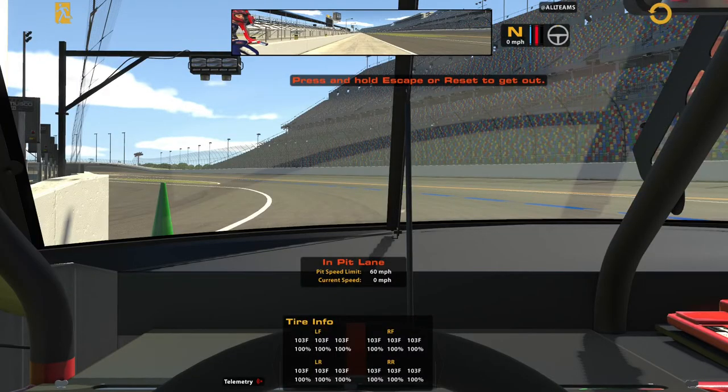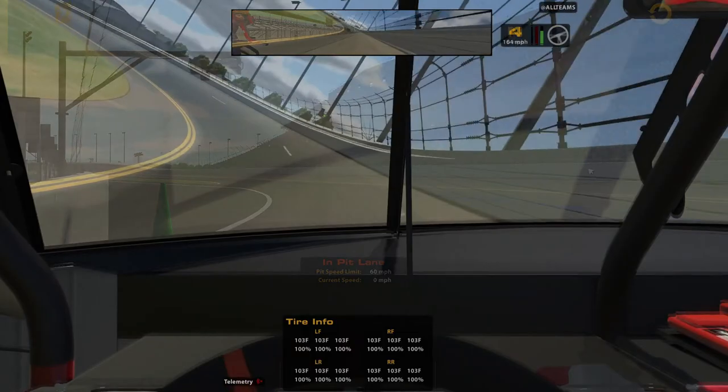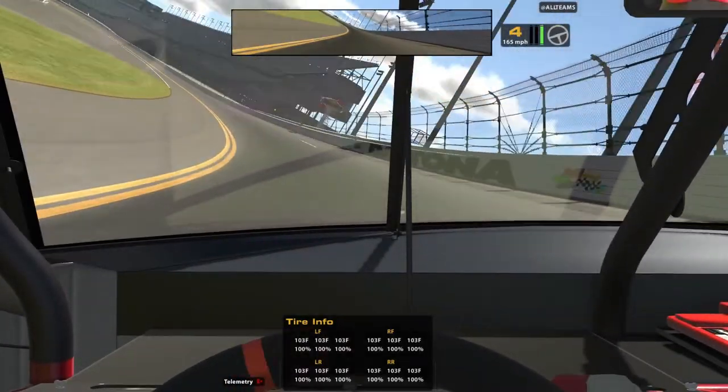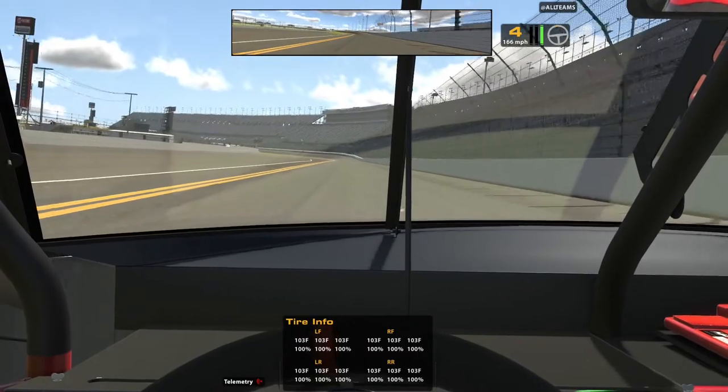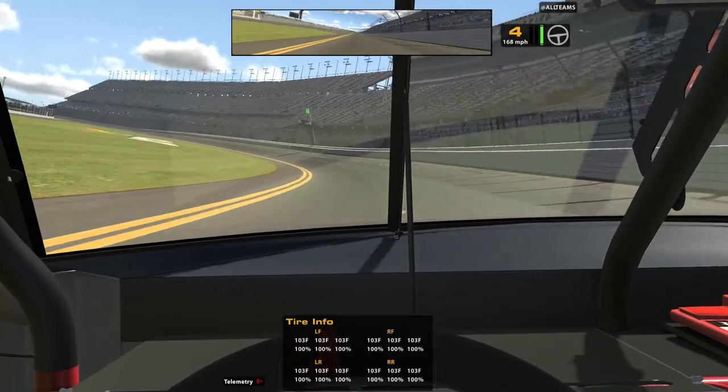Alright, we're back here in the Gander Mountain NASCAR truck. Testing it out. We got the audio working, and as you can see up in the corner here, the throttle is registering at 100%, so that is good. So that was it. There was just a lot of dust in those potentiometers. It gets in the way and doesn't do a full registration, so just a little bit of compressed air is all it took. Don't forget to put back in those 12 screws, or your bottom plate's going to be flopping around every time you go into a hard braking point.